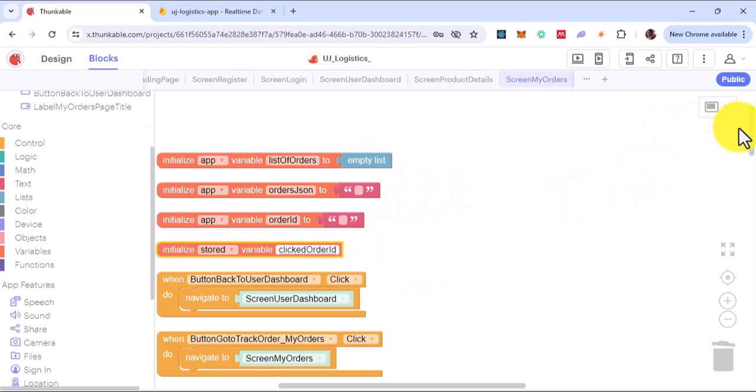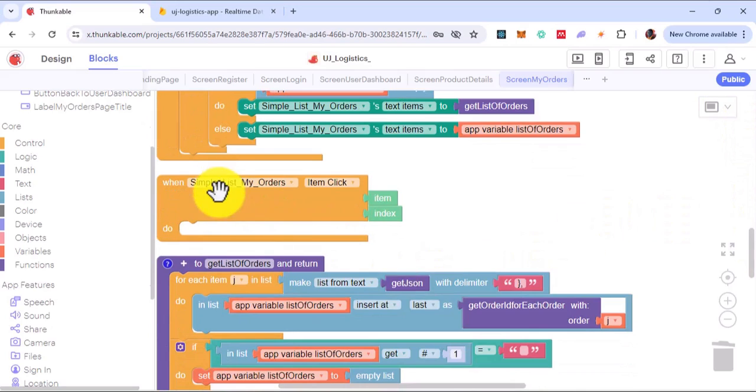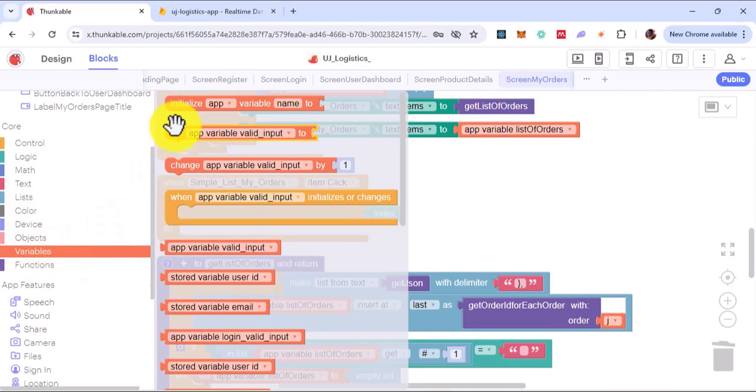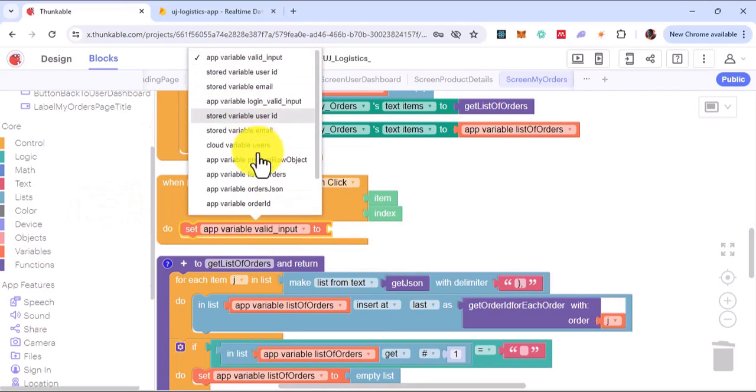So I will then come to the simple list order, and when you click on a particular item, I want to do something. I want to come to variable and set the clicked order ID. Now the variable I want to set is the clicked order ID.